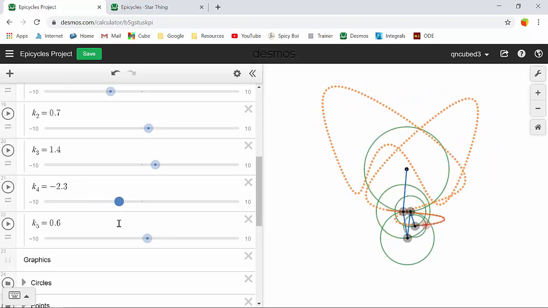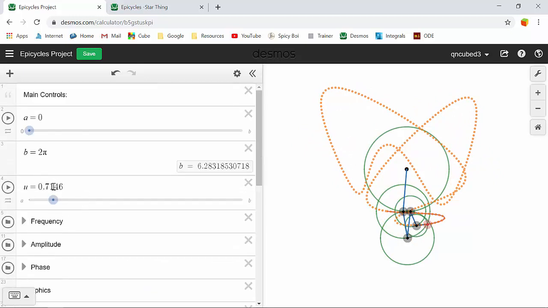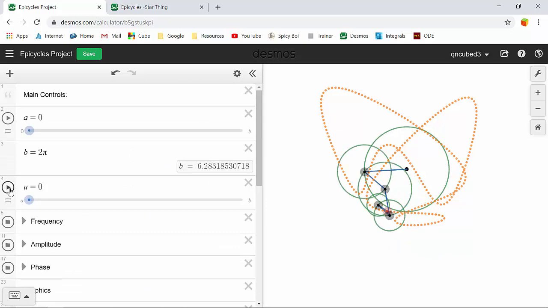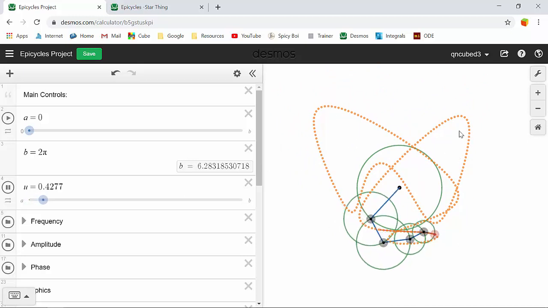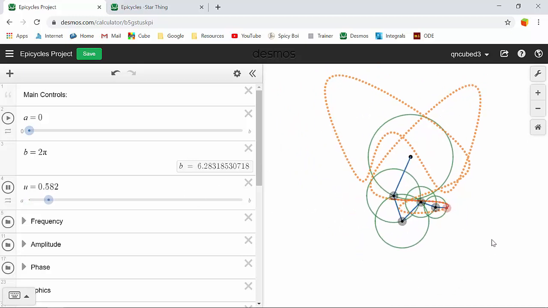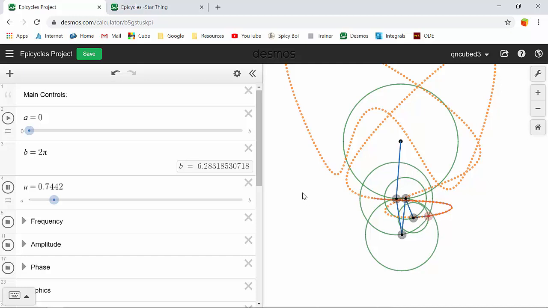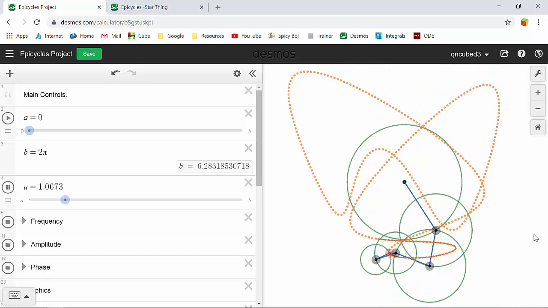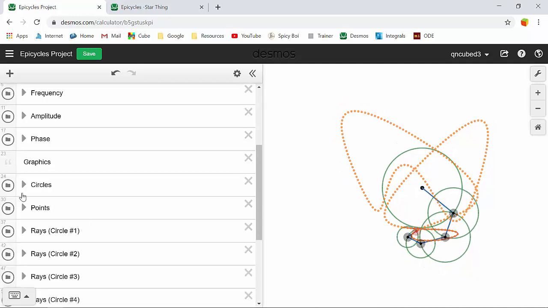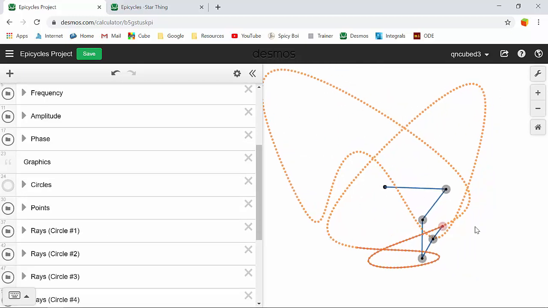I don't know, maybe that's good enough. So if we have that and we go all the way back up to the start, we can play our U out a little bit, and as you can see, it traces out every single thing on this path right here. Of course it's a little bit laggy, that's because I'm recording right now. Usually it can run quite smoothly. I think if I disable the circle, it will run more smoothly. Yeah, there we go.